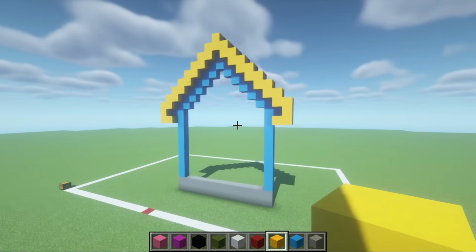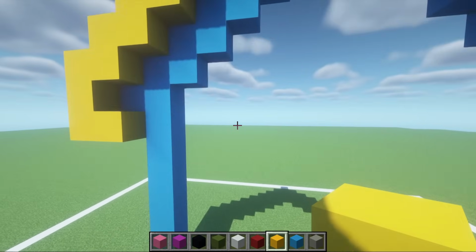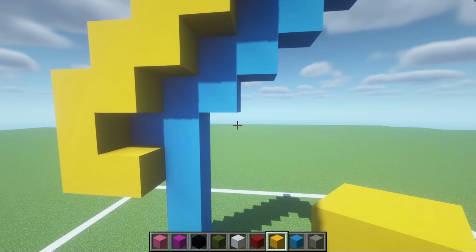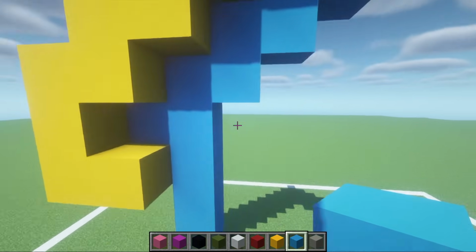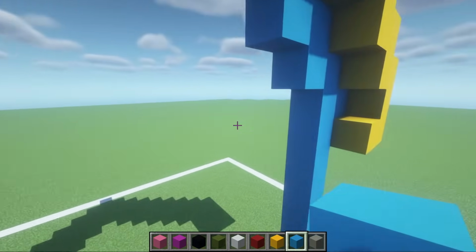The next thing that we are going to do is add some detail to the funhouse. So the easiest way to do this really is to grab your light blue concrete, and where we have the light blue concrete that sticks out a little bit on the sides, we want to extend that inwards by two blocks. 1, 2. Let's do this on both sides.